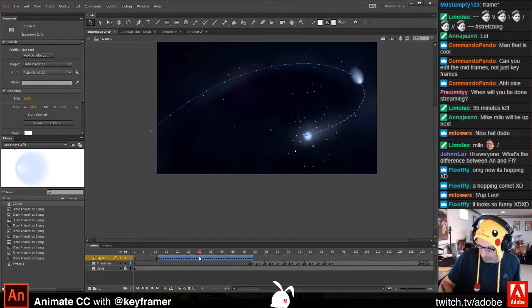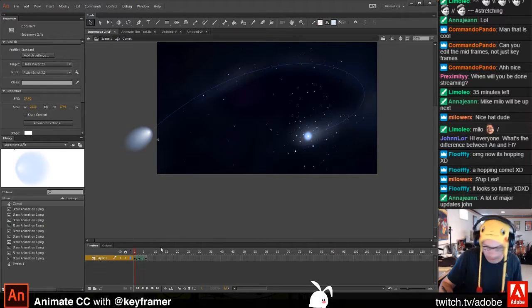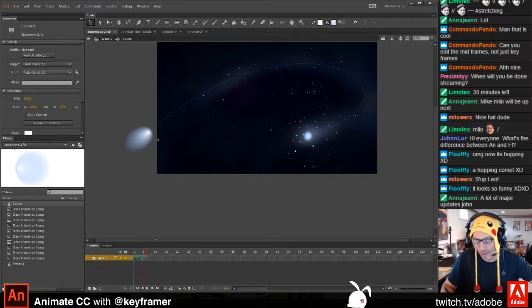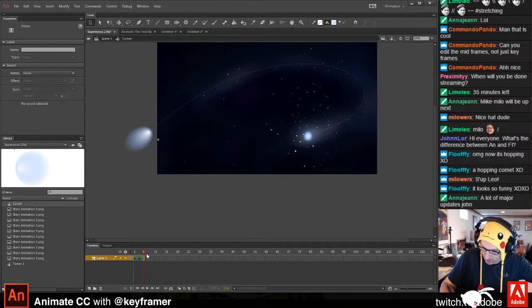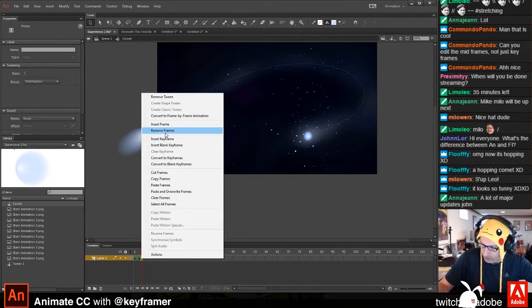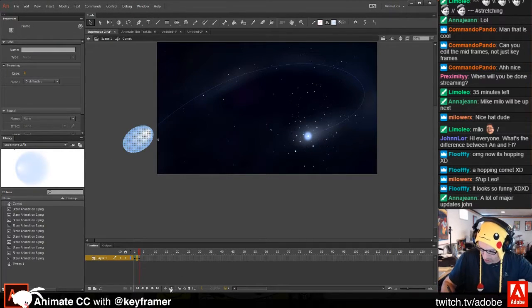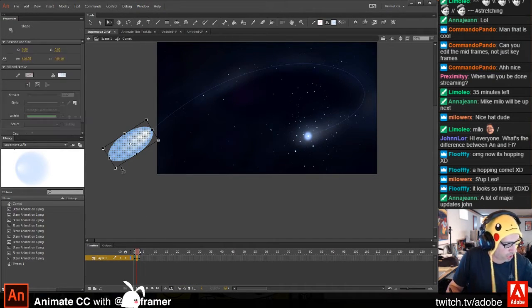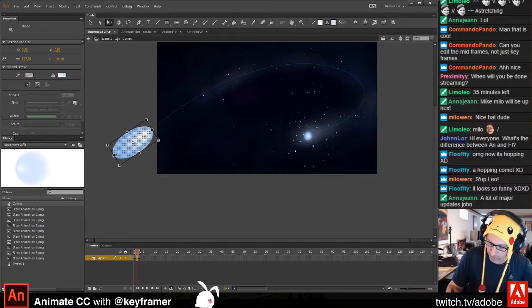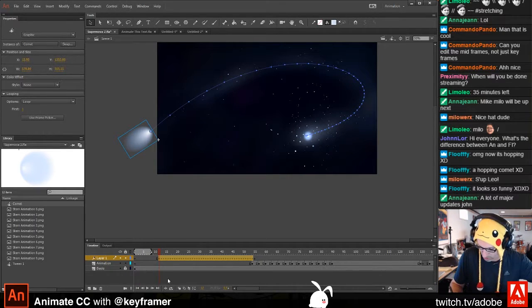So what's really happening? This timeline is moving this symbol along this path. Inside this symbol is another animation. So we're layering animations. In fact, what I want to do is remove more frames. I want it to really flicker. So we don't even really need the tween. I want this to kind of flicker like this. And it might even be too much. Let's make it a little less flickery. Just fine tuning it. And if this doesn't work at all, that's fine too. But let's just try it.